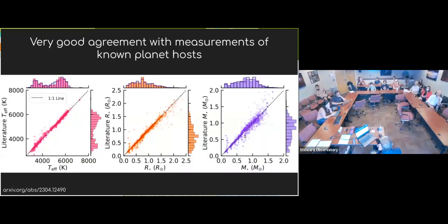And so we tested if our stellar properties were in the ballpark of other measurements. These turn out to be in very good agreement with measurements of known exoplanet hosts. These are our temperatures, radii, and masses compared to these known hosts for the same values. The histograms are for our temperatures up here, and overlaid on our temperatures is the side histogram over here. So we're in very good agreement to within about 1% for temperature measurements on average, 3% for radius measurements, and 5% for mass measurements. And those are basically statistically within 1 sigma in general. So we're getting very good agreement on those.